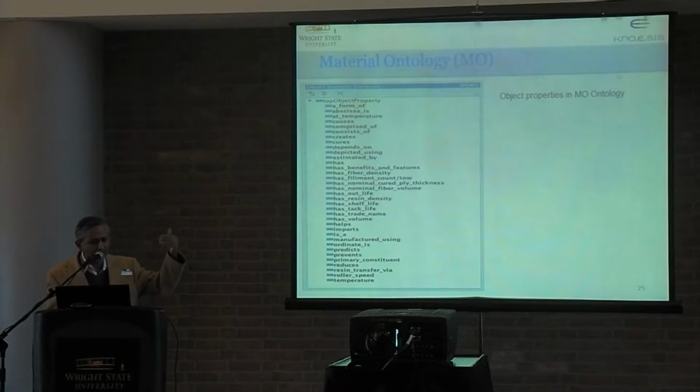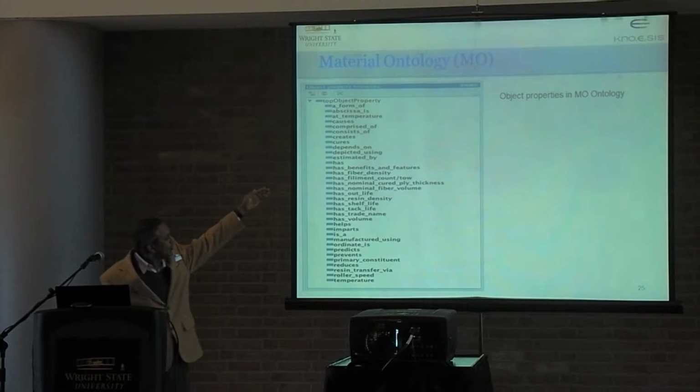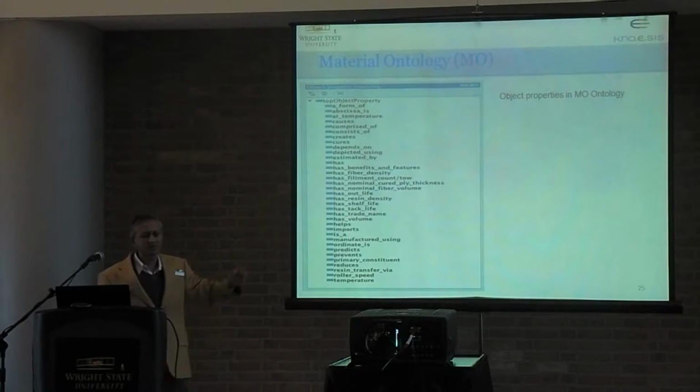Here you can see object properties. So you take one particular object, any particular object, and you might be defining a whole variety of stuff. You can see some examples of those things.